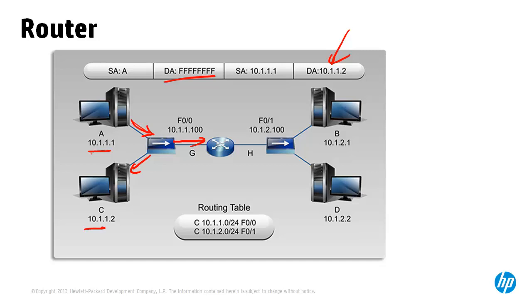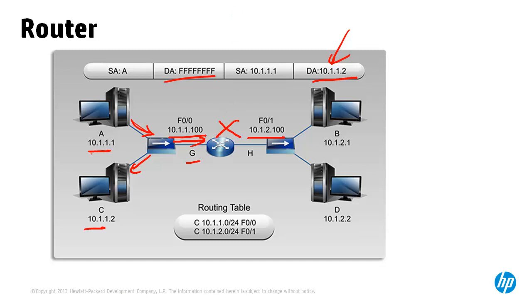Network interface cards will only receive unicast traffic destined to their MAC address or broadcast and specific multicast addresses that they've subscribed to. The router has a MAC address of G on interface FastEthernet 0/0, so the router will receive the broadcast and forward the ARP request to higher layer protocols. The router will be able to see at layer 3 that this is an ARP for an IP address of 10.1.1.2, but the router is configured with IP address 10.1.1.100 and 10.1.2.100, so the router will drop the frame. Routers do not forward broadcasts, so this broadcast is not forwarded out of interface FastEthernet 0/1.